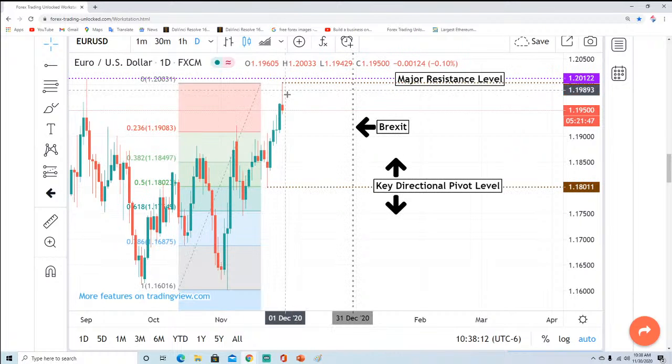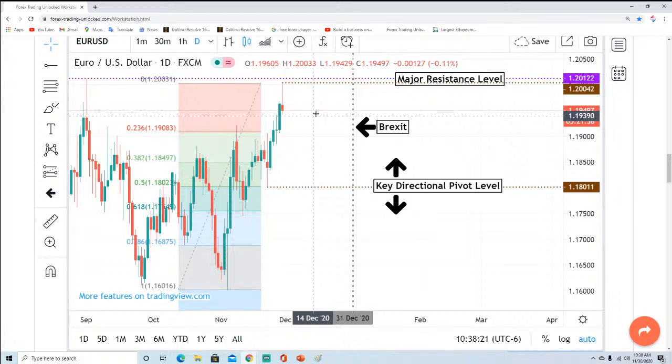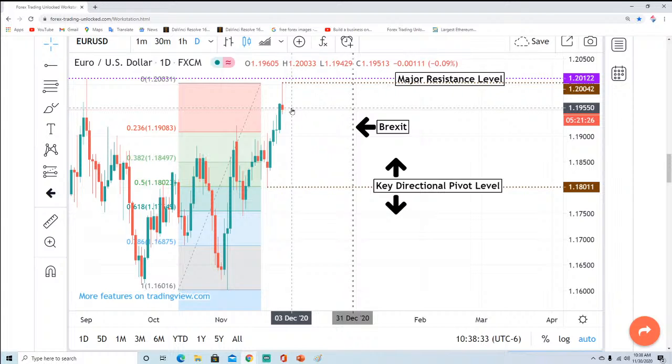So let's go back to the Euro US dollar where we started our video today. All right, this market is still lower on the day. We're going to be watching this one. This one here, like I said, is a very good high harmonically with Fibonacci. We do not have a sell signal here in the Euro US dollar. And even if we were to plant this high and leave it where it's at today, we're not necessarily bearish, but since we are having this little signal thing going on with multiple markets, we'll see how this manifests.